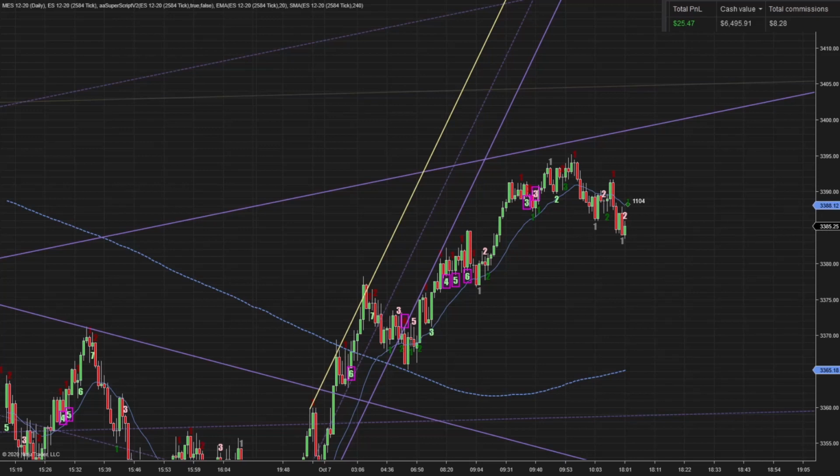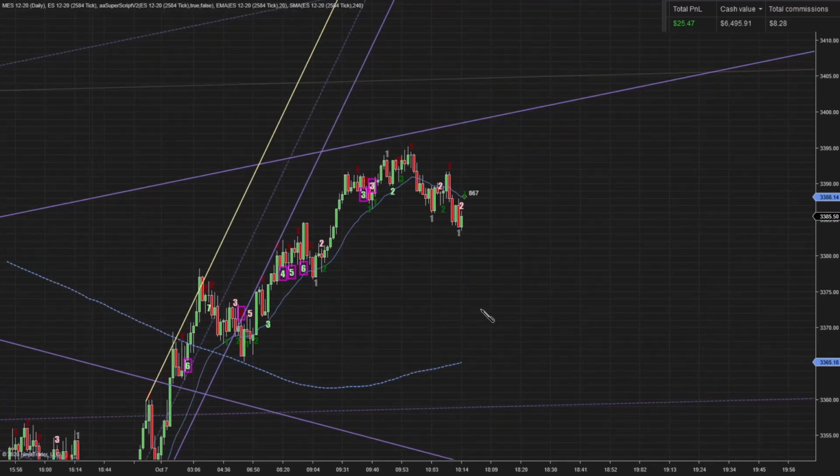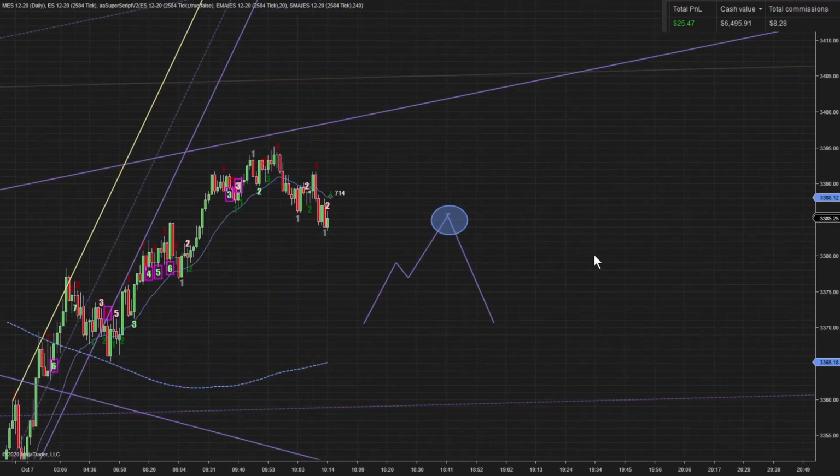The price action strategy I like to use is looking for two-legged pullbacks and key entry points. A two-legged pullback is simply this pattern here, A, B, C. First pullback, first entry, second pullback, and we like to enter into the second entry. So we're looking for a trade right here. That's the same all the way around, A, B, C pattern, and then we look for entry here to go the other way. We find these key entry points such as moving averages, support resistance levels, trend lines, etc.